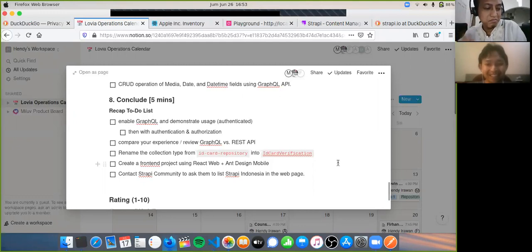Because I think it's relatively easy to get started with Strapi the first time, and you can already play with it without even knowing JavaScript, right? You still need to install Node.js and use either npx or yarn, but after that you can get started quickly even without knowing JavaScript. Although if you know JavaScript, then as you have already proven, you can create an application using React and so on. So I like that. That's very good progress.